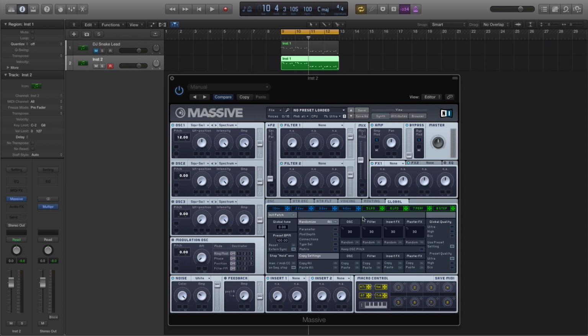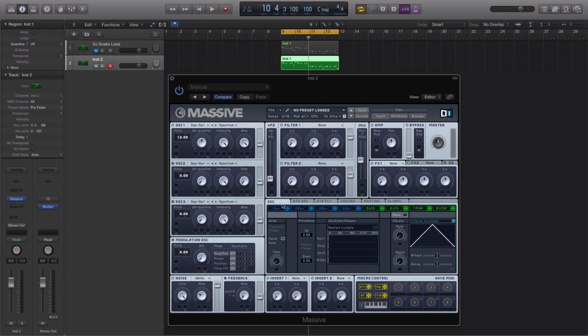Next thing we're going to do, we're going to go up to this middle section right here, and click on the oscillator tab, and we're going to get a little pitch bend effect happening. So under the pitch bend section right here, we're going to turn this up to 2. You can play around with what you like, but I find that this is what works, and go down -2. Time we're going to bring up to about midway point right here. And under vibrato, our rate is going to go also to its midpoint, and our depth we're going to leave down. Our decay over here, we're going to have a long sustained kind of decay.